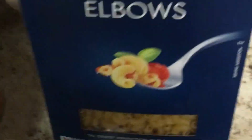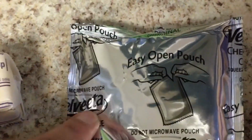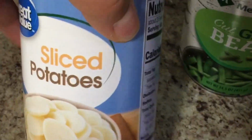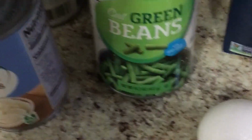We have some elbow noodles, an egg. We have this also easy Velveeta packet. I'll show you what to do with that in a moment. We have some butter. I call this butter. It might be margarine, whatever you may have. 2 cans of the sliced potatoes from Walmart. And then 2 cans of the cut green beans from Sam's Club. So I'm going to show you how to put all of this into one great meal.